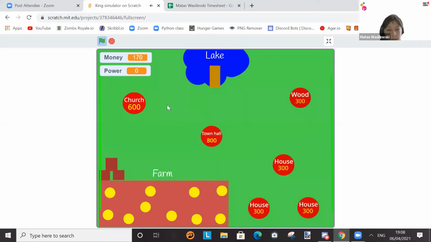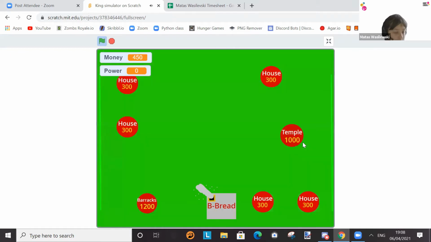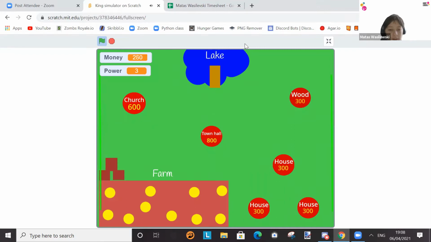And yeah, with the power bar, it's not going to be needed, but I'm going to explain how to make something like that if you want to have it. So then you can build a house, and then you have a house. It also has text showing what each building does. So wood, that's more money. And yeah, you just build it up, and then you have a full city.